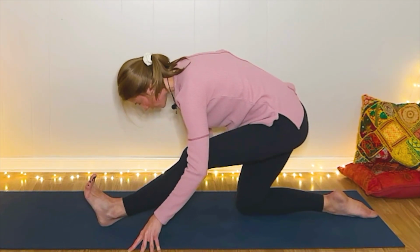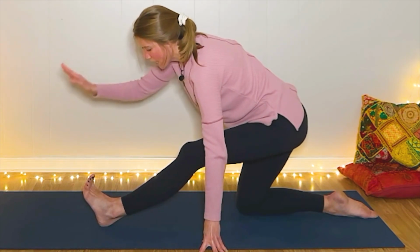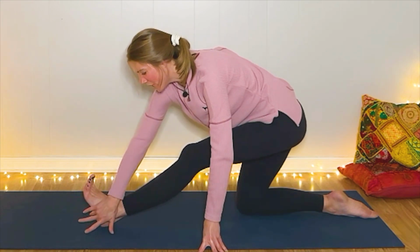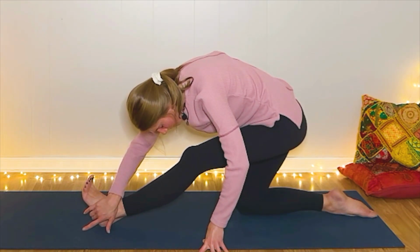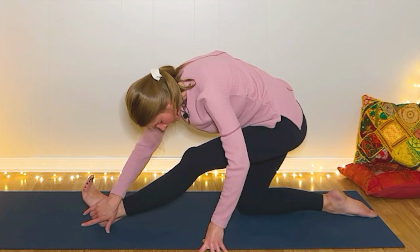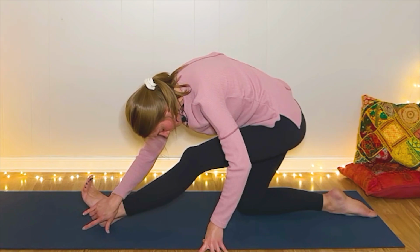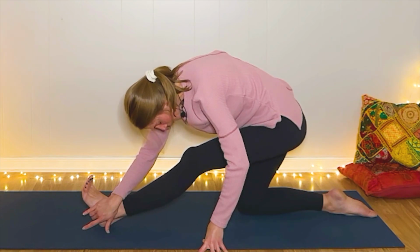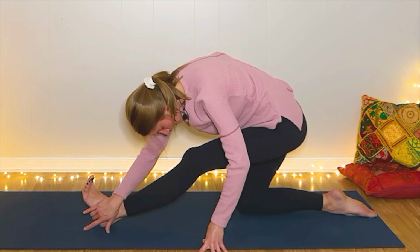Release from this stretch just a little bit, lifting up the head. And now we'll take the right hand to the outside of the left foot and fold towards the outside of the shin, outside of the thigh. Breathe into it and through it, especially if there's a lot of sensation here.